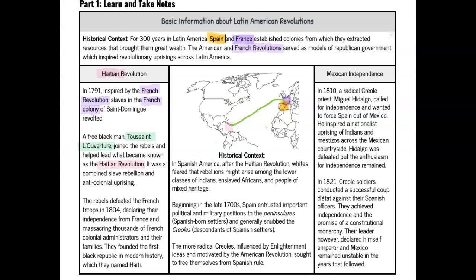We'll do both the map and we'll highlight Mexico. We'll also go ahead and draw a line from Spain to Mexico to indicate that they were a territory of Spain. Now, there were more revolutions in Latin America, but we are just focusing for this lesson on Haiti and Mexico. Make sure you've done all the highlighting and annotating on this video, and then see your teacher for next steps.